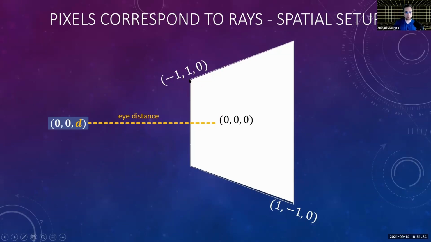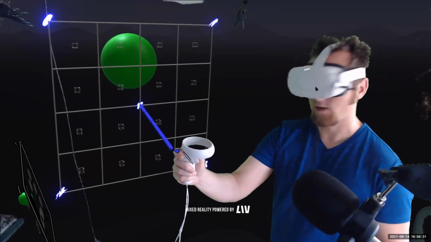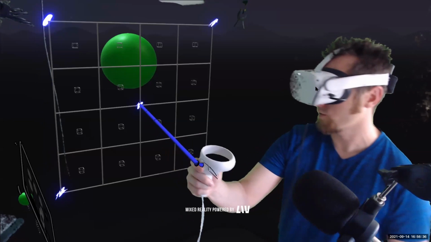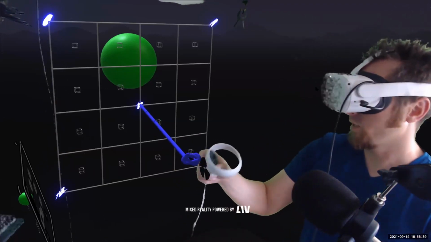There's a chunk of space in the world carved out. We're giving those corners special numbers on the top left, the bottom right, and the center. We're going to have to calculate how far the eye is back in the Z. It's still going to be 0, 0 in the X and the Y. The camera is going to be some distance out in this direction, right? We'll have to calculate how far this is going to be. I'm just going to put it here as a demonstration. So the camera is going to be right here.